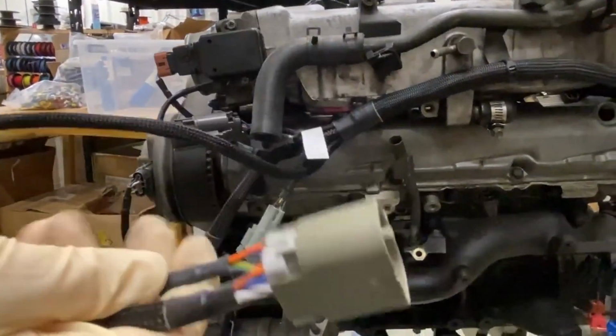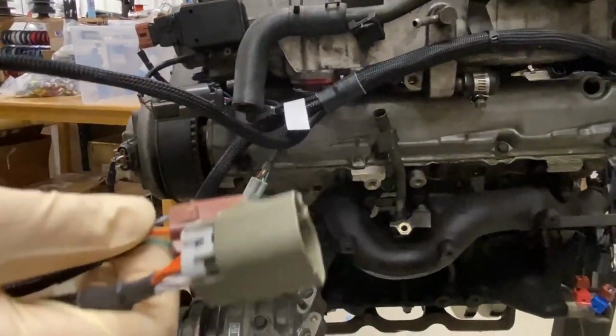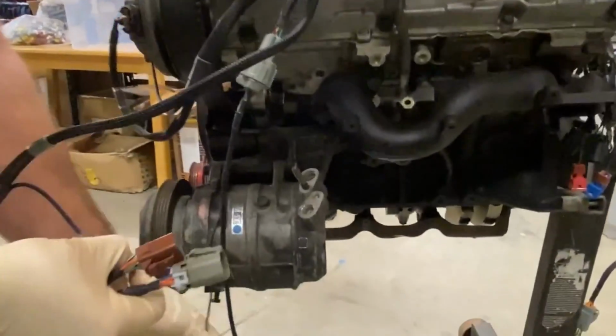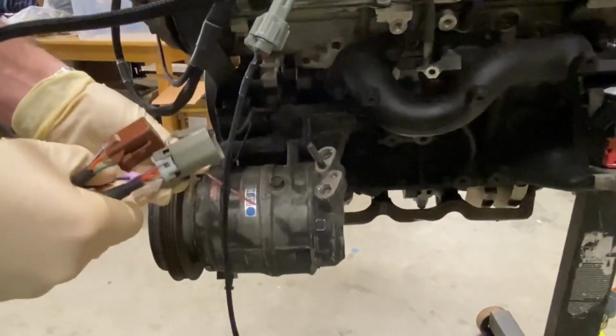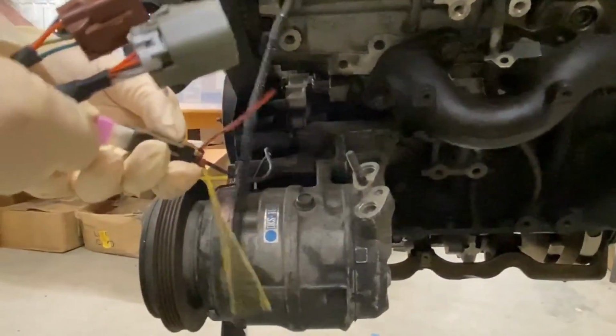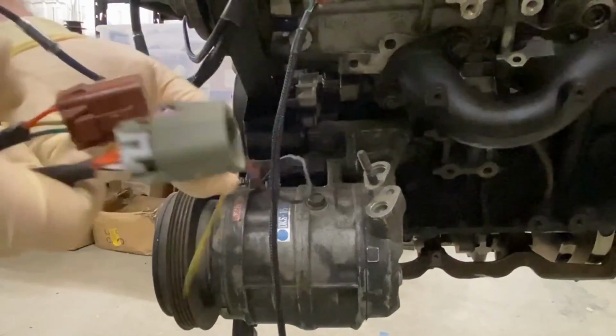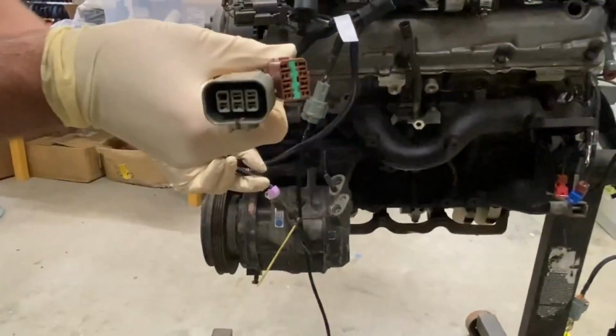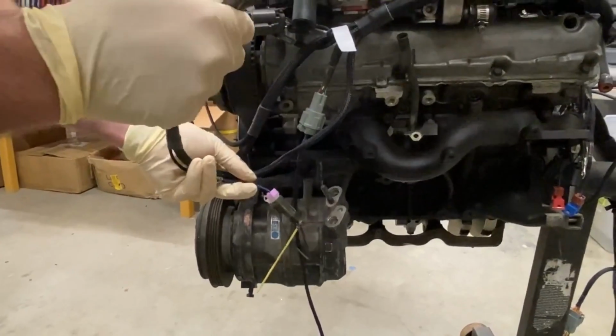These are the manual chassis fuse box connections on the US driver's side, and an air conditioning connector, all pre-wired, ready to go. Very simple. There you go. And this sits in the car about so. And there you go.